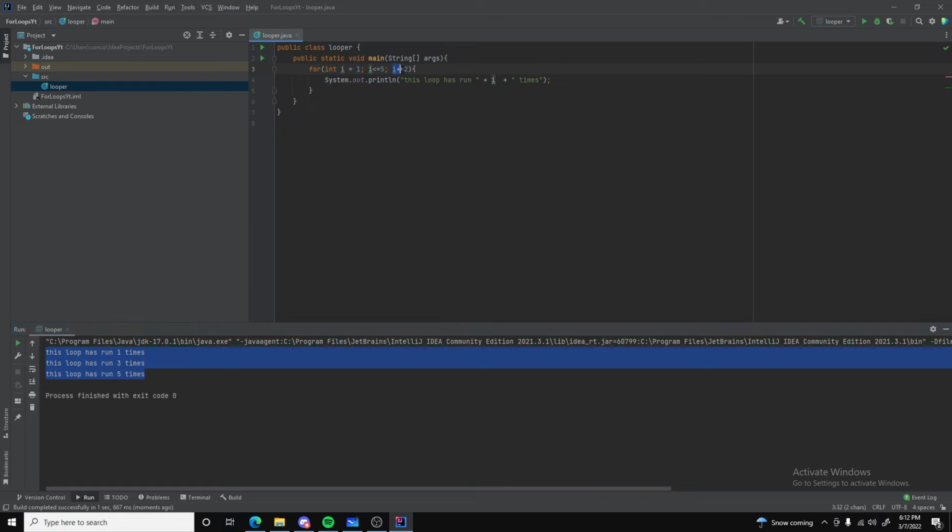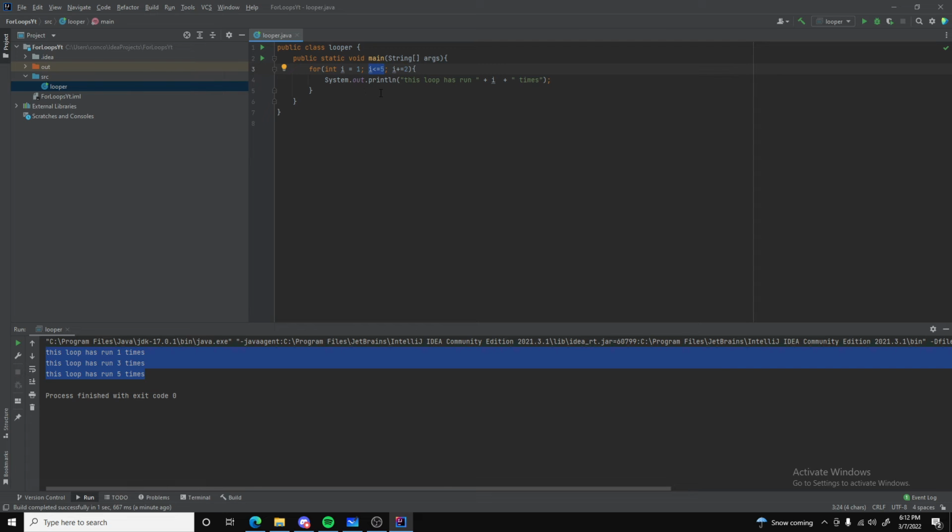And so we're incrementing by 2 each time. So we run 1, and then after that, 1 plus 2 is 3, and then we print out 3, and then 3 plus 2 is 5, and 5 is less than or equal to 5, so it runs. It will not run again, because 5 plus 2 is 7, and 7 is greater than 5, which is not allowed, right?